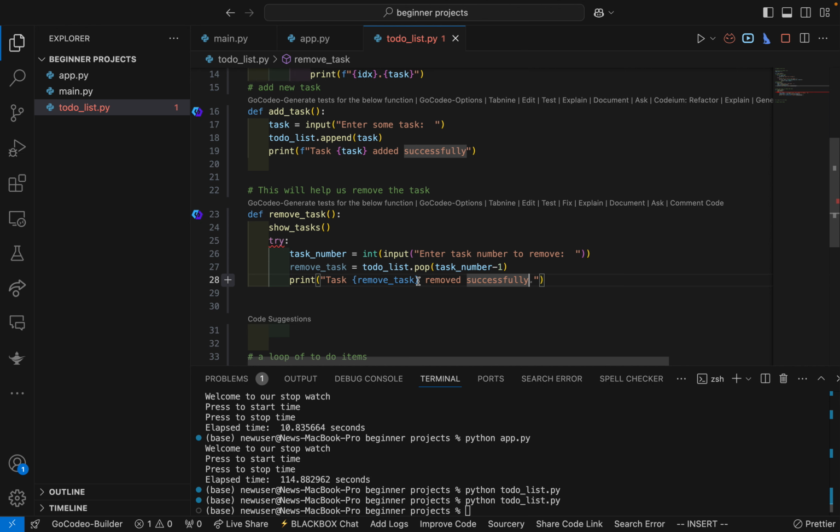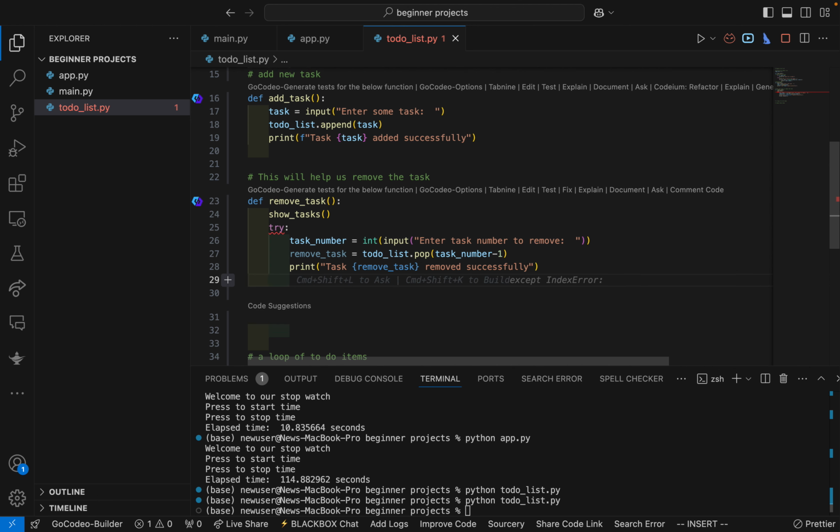So after the task has been removed, this message is going to print for us. So it means it's going to say maybe task 1 removed successfully, or task 2 removed successfully, right? So that is why we have this. So that is how it is, and it's cool, right? So supposedly maybe there's no task to remove, then it means that we have to go to an except. So this also has to be indented. So we come to an except.